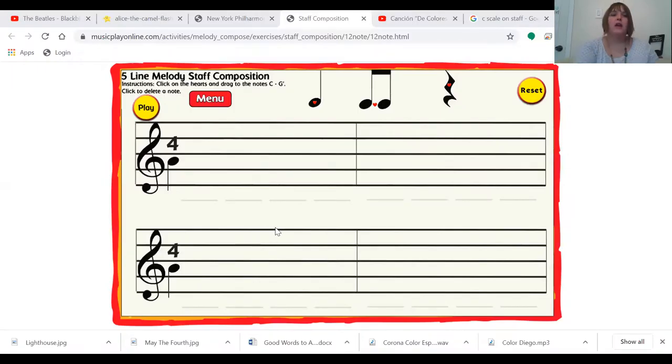Here it is. So notice you have 4/4 meter. There's 4 measures for you to fill in, which are separated by bar lines. And you have quarter notes, eighth notes, and a quarter rest to use for your song. I told you that your first note has to be do. And it could be high do or low do, up to you. Let's start on a low do. Do you see that invisible line right there? That is your low do, okay?